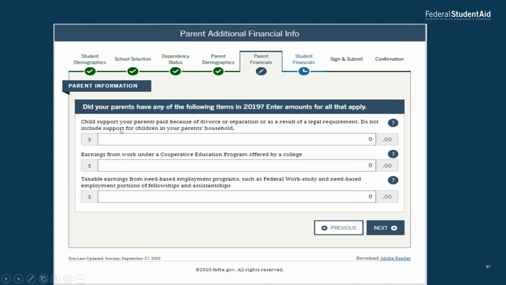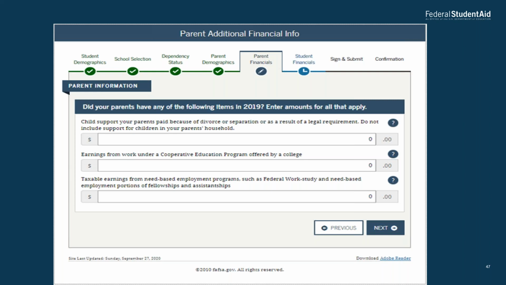Then it will ask, did the parents pay child support as a result of a divorce or separation? So if I'm divorced and I have children that are living somewhere else and I pay child support, I can put the amount that I paid in 2019, not what I paid last year, but 2019 here, and it will reduce the adjusted gross income by the amount that's going back out of the house. So I reported that I made $50,000, but $10,000 of that goes to my ex-husband for child support. That is saying I've got money going back out, so it reduces it. So it helps you by reporting that you paid child support.